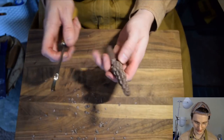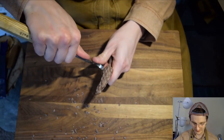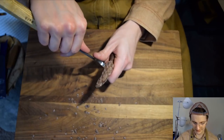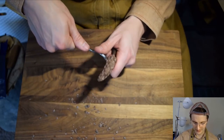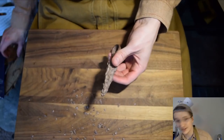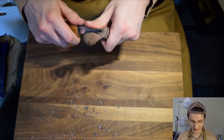And you start to find some spots that there's too much space in between the notches right here. So we're going to make one of these a little bit bigger. We're going to walk it up to the next one. There we go. Exactly. Just like that. There's too much space between them. It doesn't look right. Looks like you missed a spot. And essentially I did. So. All good now.